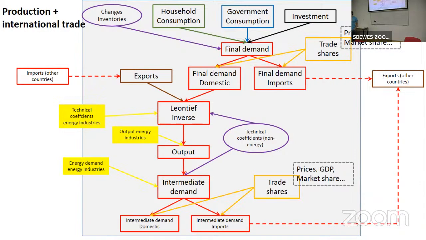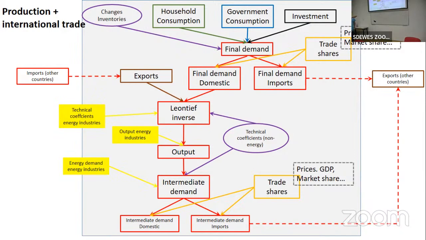In some gravity models, they sometimes try to explain carbon leakage by putting as a variable whether you have a carbon ETS or not, and these kind of things. They have used that. But in our case, that is captured by the price itself. So we have the final demand. We have the trade shares. This means that these trade shares depend on what I already mentioned, the prices, whether you have a free trade agreement, etc., etc. So you split the domestic and imports.